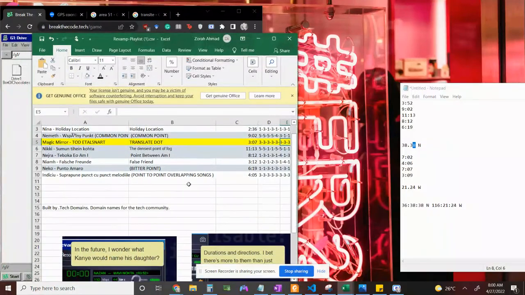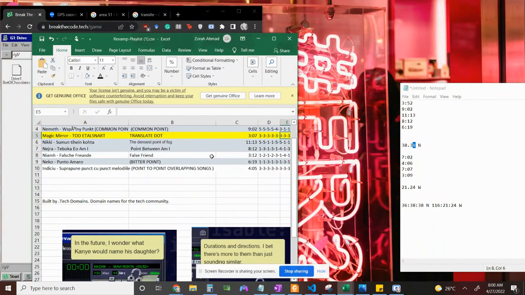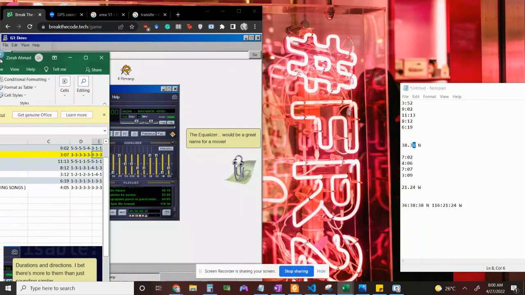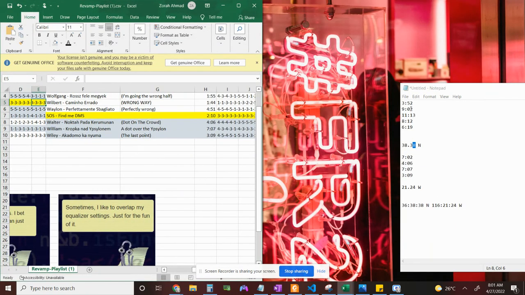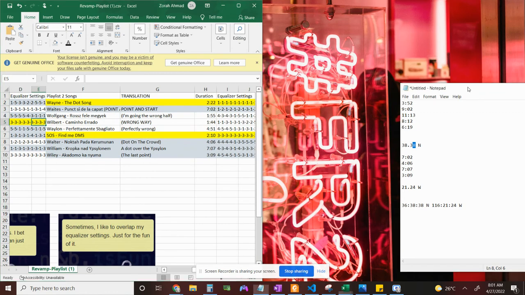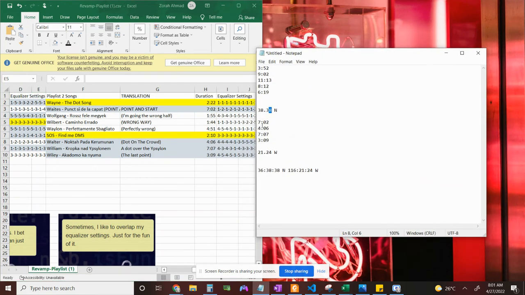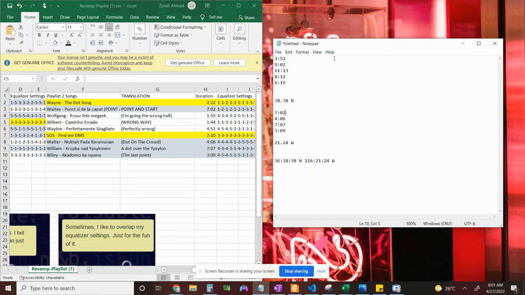I did the same for the categories in the second playlist that were supposed to depict basically the west coordinates for M and S. So I wrote down all of them one by one, the ones that had the word point or dot in their name, except for the ones that had 32333.